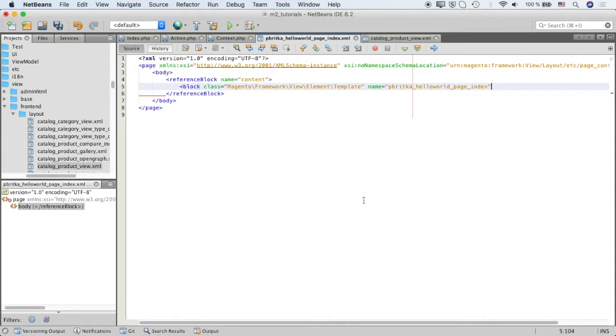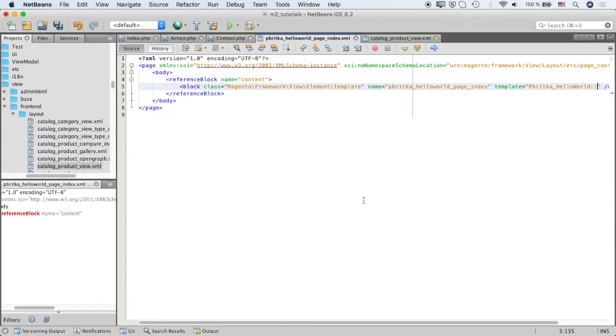And then we can define a template for this block. We can write that this template will be inside P-britka hello world module followed by double colon, and the rest is the relative path under our template directory.